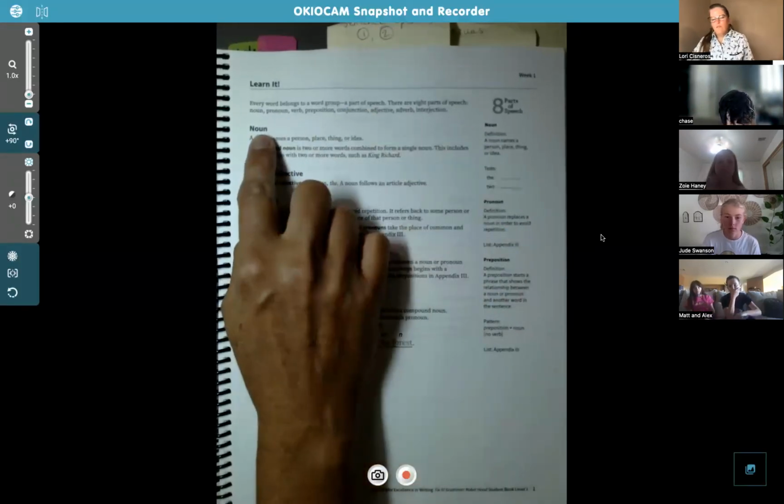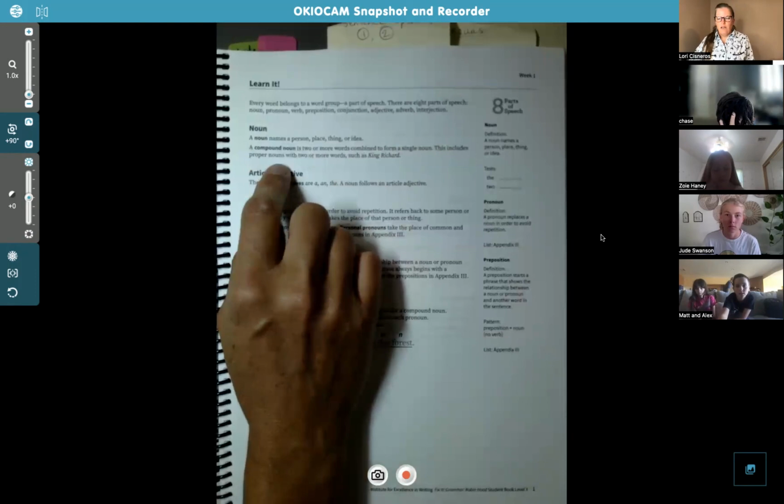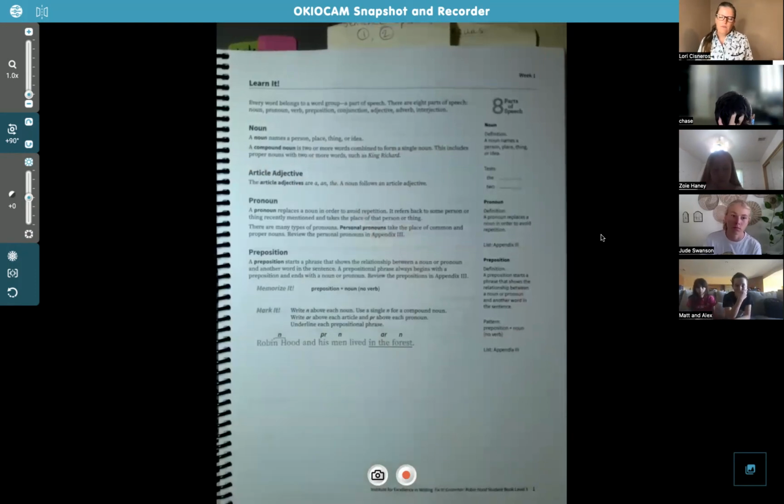Those are the parts of speech. The first one we're going to talk about is the noun. I bet you all know what a noun is because you probably learned it in first or second grade: a person, place, thing, or idea. And sometimes there's a little test you can do to check if a word is a noun.